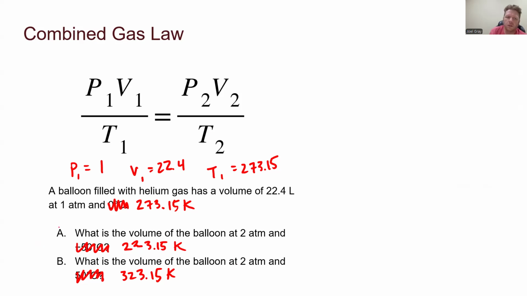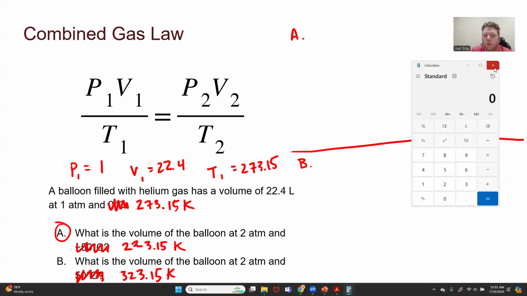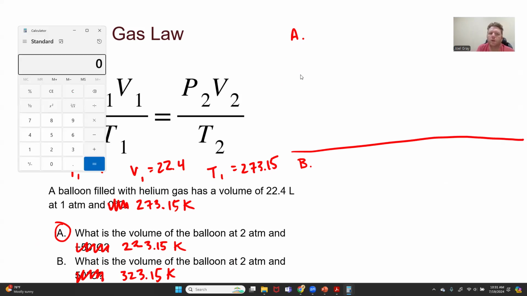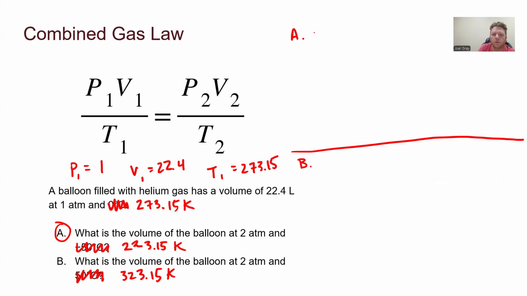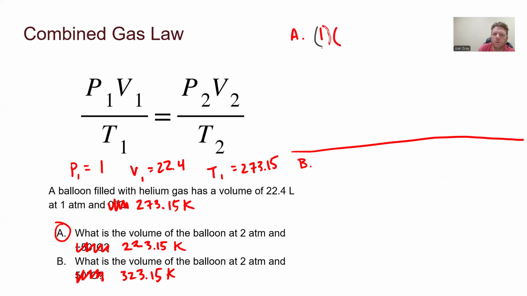Okay, so then I'm going to try to work these out in this condensed space here. If there's any part of this calculation that you don't follow how I went from step to step, just let me know. And I'm going to pull my calculator up, and then I'm going to share that as a part of my screen so that you can see the work that I'm doing. Okay, so I'll write all this out. P1 V1 equals P2 V2. I'm going to skip writing that out, and instead I'm going to write P1, which is 1, V1, V1 is 22.4 over 273.15 equals my new pressure, which is 2 atmospheres.